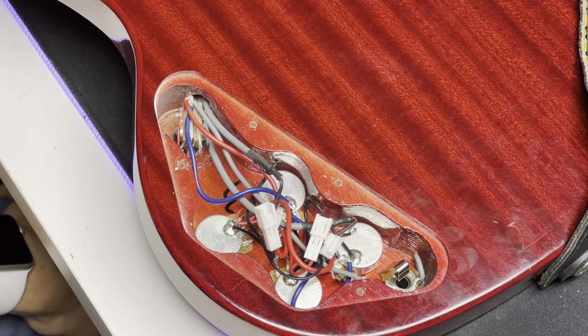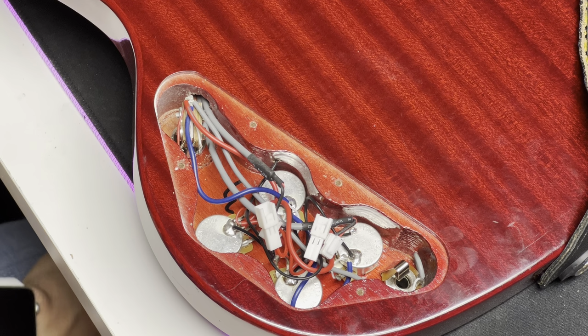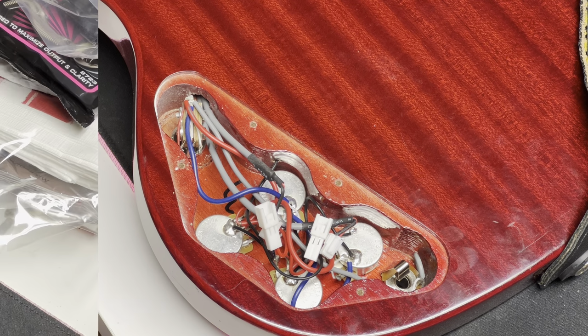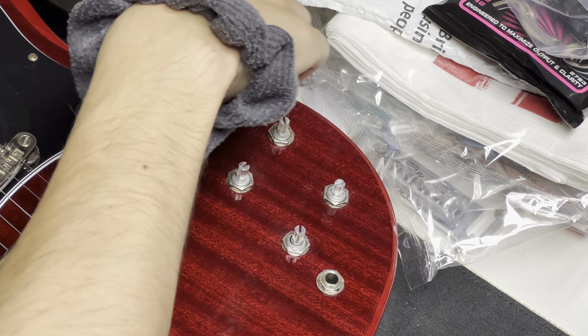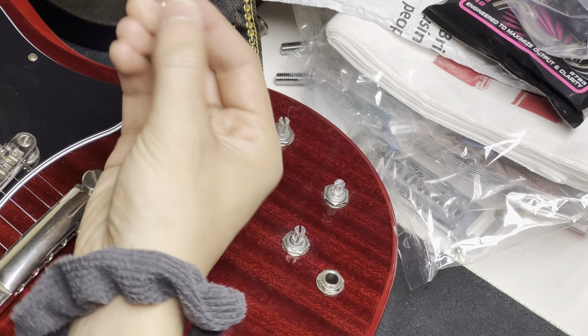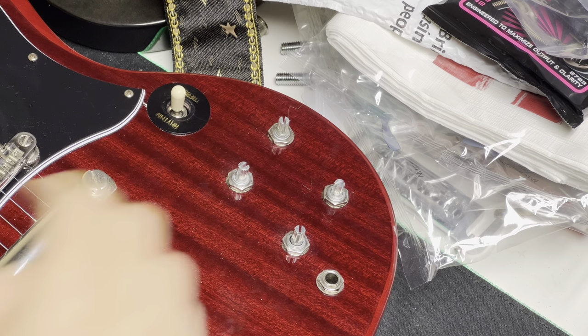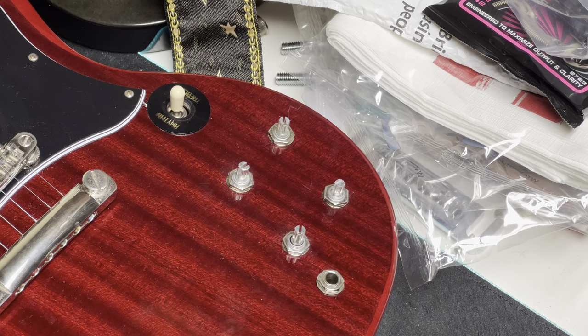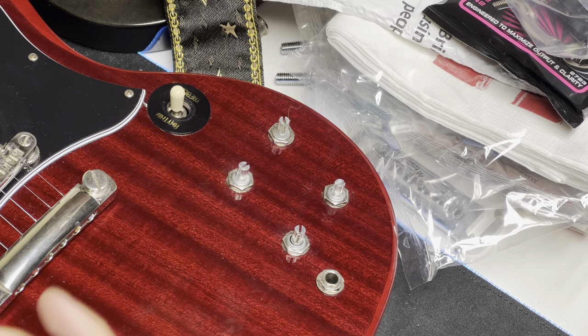Okay, so the only thing left to do is to flip the guitar over and undo all the nuts that are holding all this stuff in. So I'm gonna go ahead and do that, flip it over, and we'll do that together. This should be relatively simple. So basically, you just unscrew everything. So, came off easy. Set that aside. Now these, I should be able to get with this tool here. So I believe these are 10 millimeters.